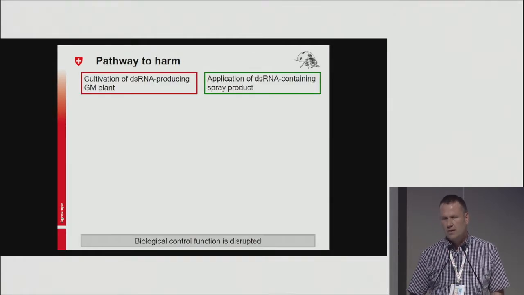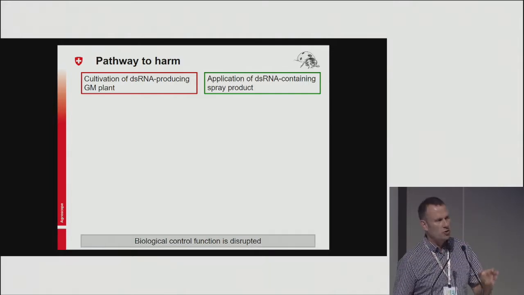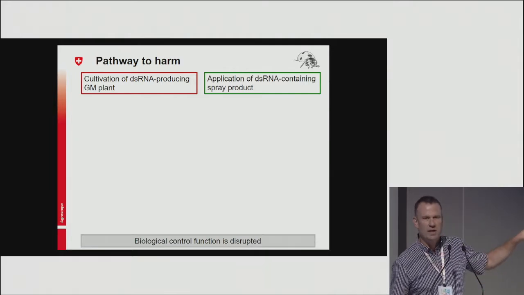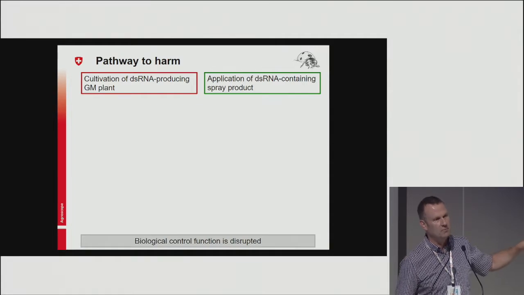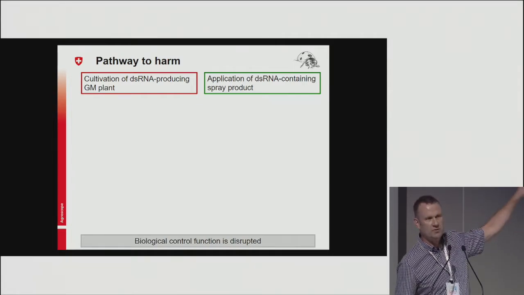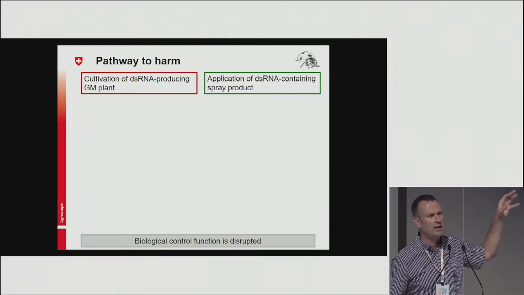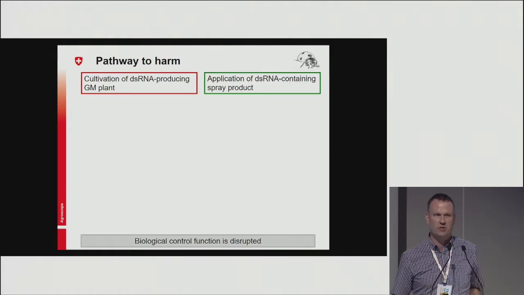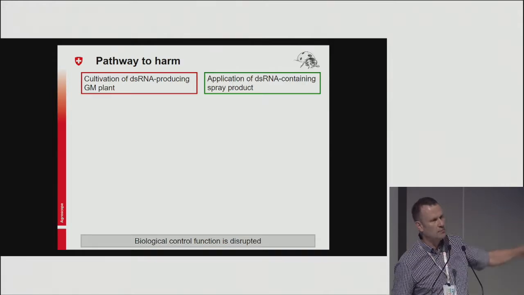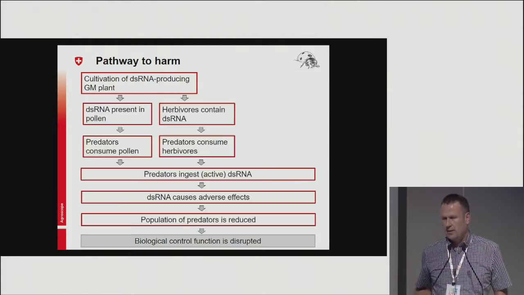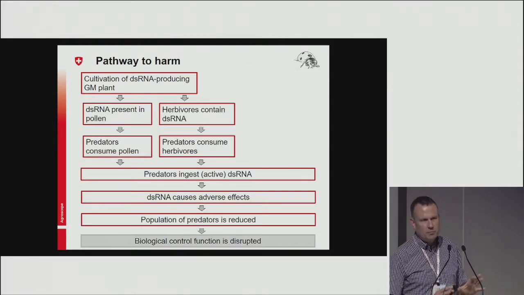Now, if we are at that stage, Monica has shown that, and I fill this now with my example. If it's biological control that is provided by predators, if this is what we are concerned about, this is what should not be harmed, we can then on top write, this is our intervention, the growing of a double-stranded RNA expressing plant or the use of a double-stranded RNA containing pesticide. How could that lead to harm to biological control? Now, this is a very simplistic picture.